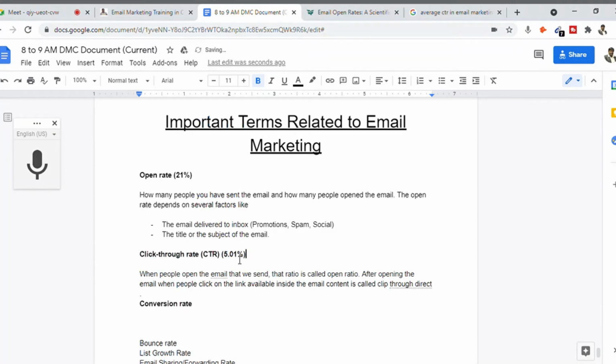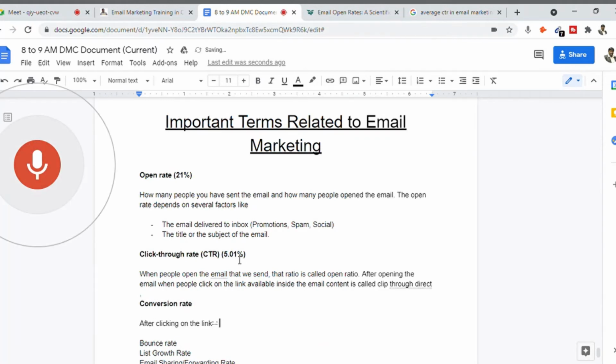Now when you send the email to people, when they open, that's called open rate. How many people click the link inside the email, that ratio is called click-through ratio, right? After clicking on the link in the email, the number of people who actually convert by subscribing or by making a purchase is called conversion ratio.